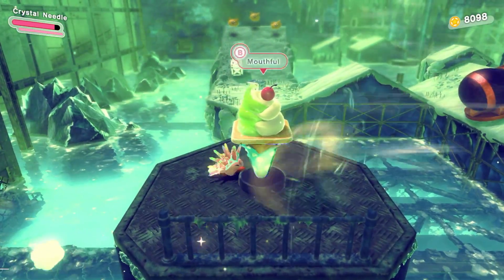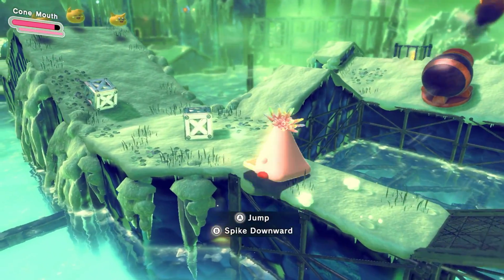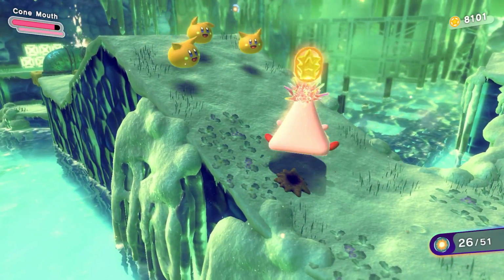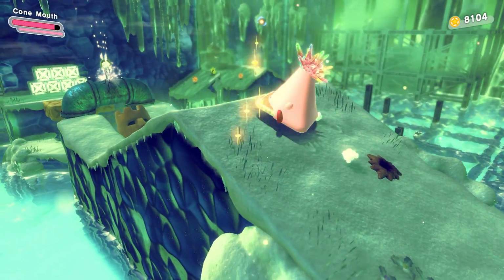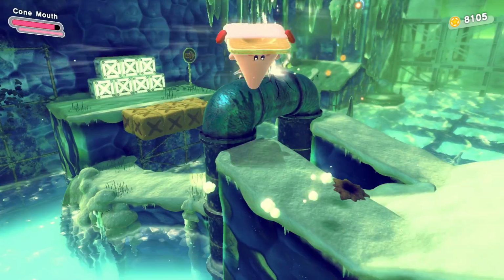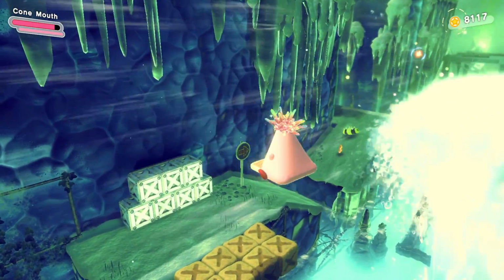Instead, we're gonna grab this cone. There's no pipe mouth this time, just cone mouth. Same premise though. There's some blocks to break this way. Anyway, I get to the very end using this too. Just break this. And then you want to jump. Got it.